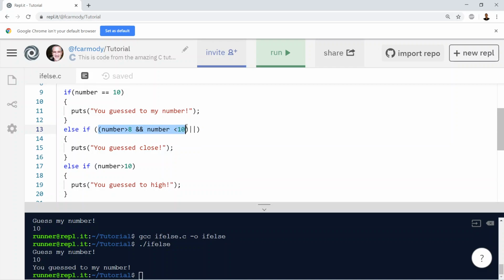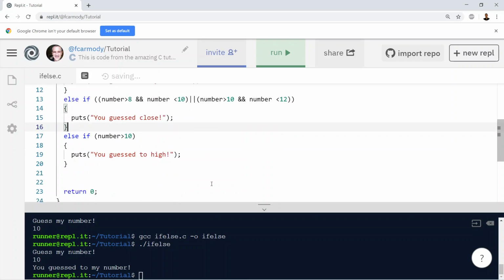And we can say number is greater than 10 and less than 12, you guessed close.